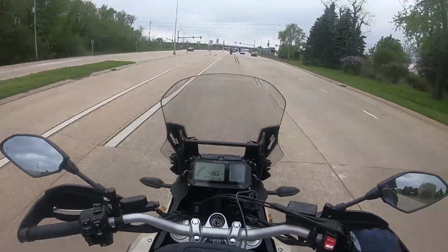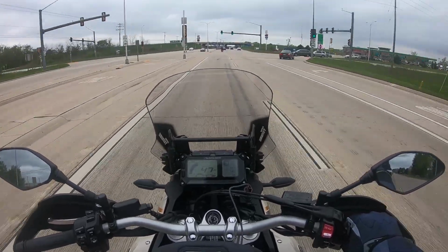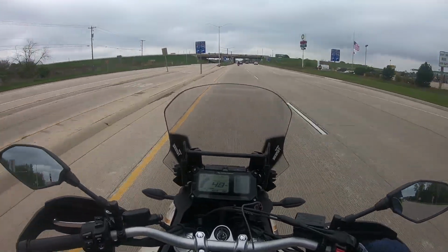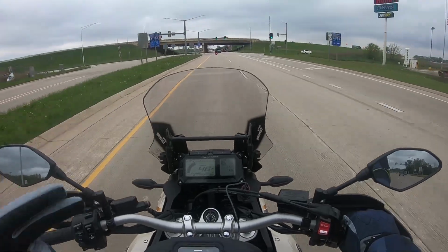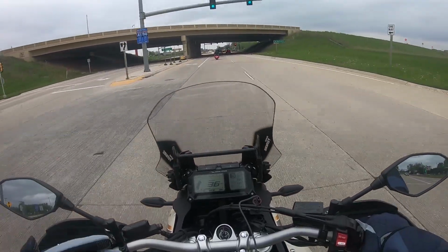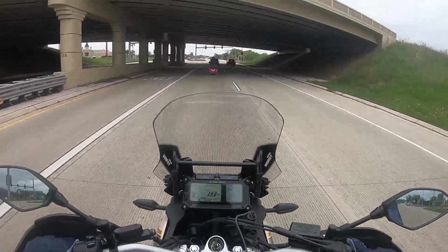But I got the Alt Rider lower crash bars in powder coated black. I guess they had the aluminum ones available, but I wanted to go black because I got the black side cases. And then I ordered the Alt Rider upper crash bars too. So I actually have the upper crash bars already. I got them in my garage. I have the skid plate in my garage. I'm just waiting on the lower crash bars to kind of get everything installed.